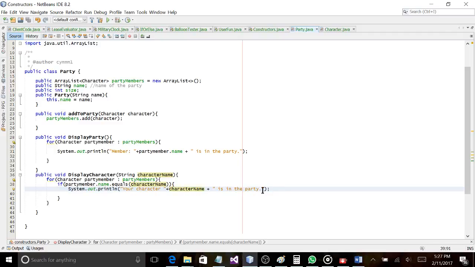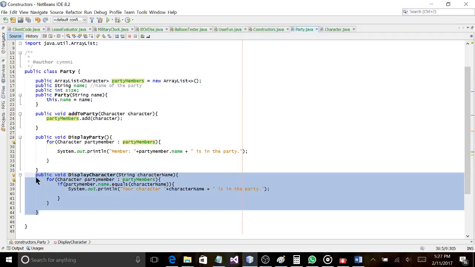So that's pretty much how you call and work with arrays of classes in a party. Now you can make an infinite amount of arrays within arrays within arrays. I've done it before, but it gets really complicated, and you do have to make sure that you have all the proper methods to call or do whatever it is you want.